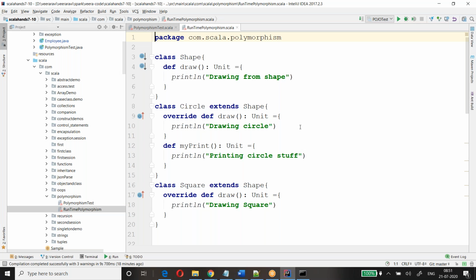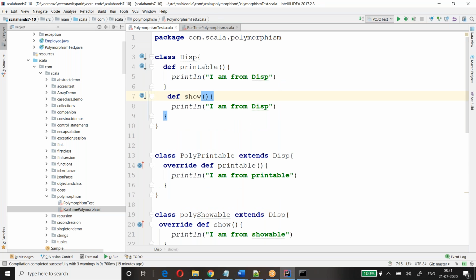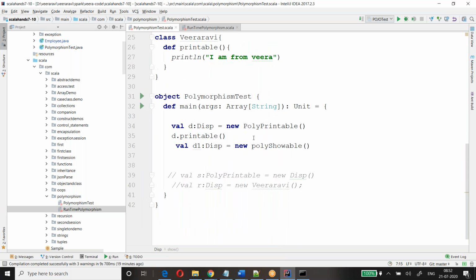And there is something called method overriding also. What is this? Polymorphism only, no? Because same name, many forms, correct? The name is the same, but many forms. If you look here, there are two types of polymorphism: static polymorphism and dynamic polymorphism.